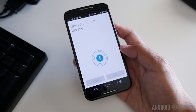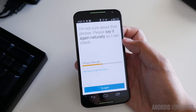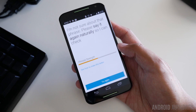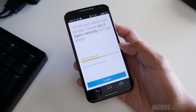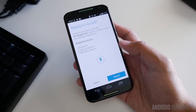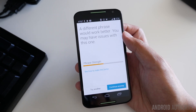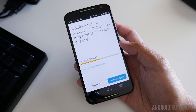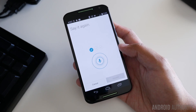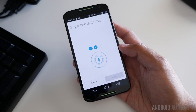Now, X, activate. The phone isn't so sure about that phrase. We're going to try again. The phrase 'what's up Moto X' did work perfectly on the review unit I have, but on this one I want to do 'X, activate.' A different phrase might work better, but we're going to continue anyway. X, activate. X, activate.